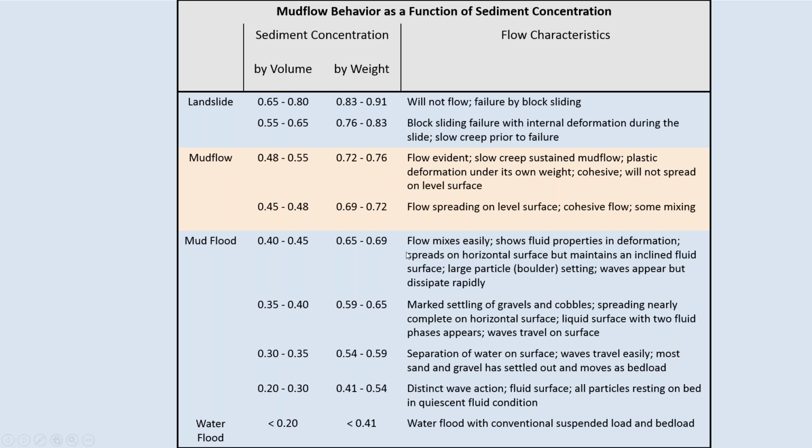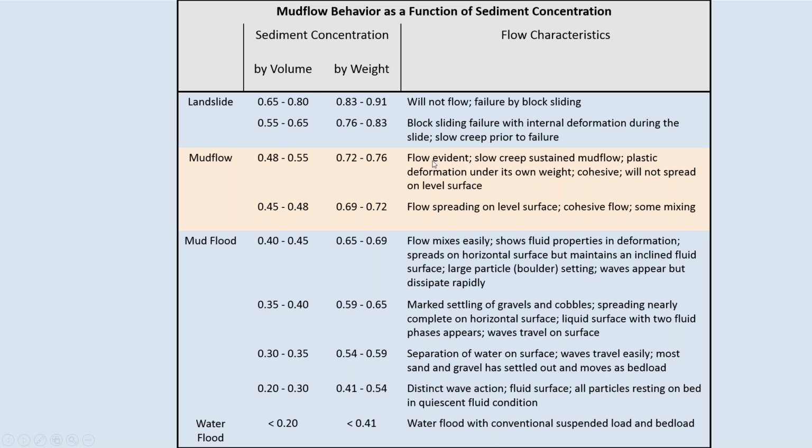That means that the yield stress and the cohesive component of the flow is becoming more important. And you still have large particle boulders and cobble settling, but the waves that appear will very rapidly dissipate. Once you're above 45% concentration by volume, up to 55% concentration, and maybe a little higher, you have flows spreading on a level surface, but it'll maintain an inclined surface, and it'll be a very cohesive flow, and there'll be a little mixing.